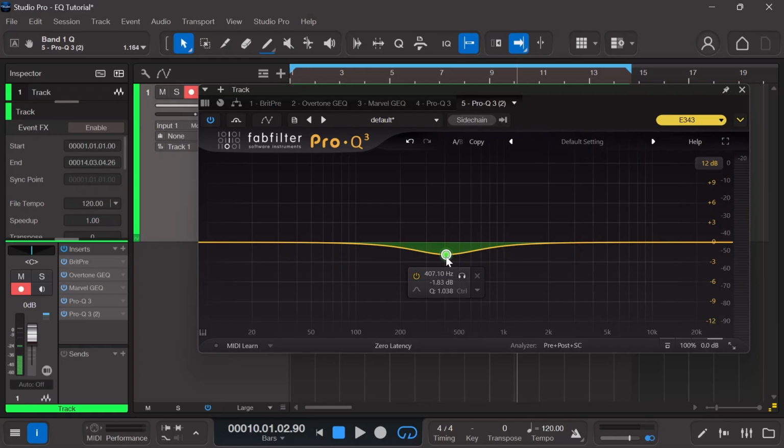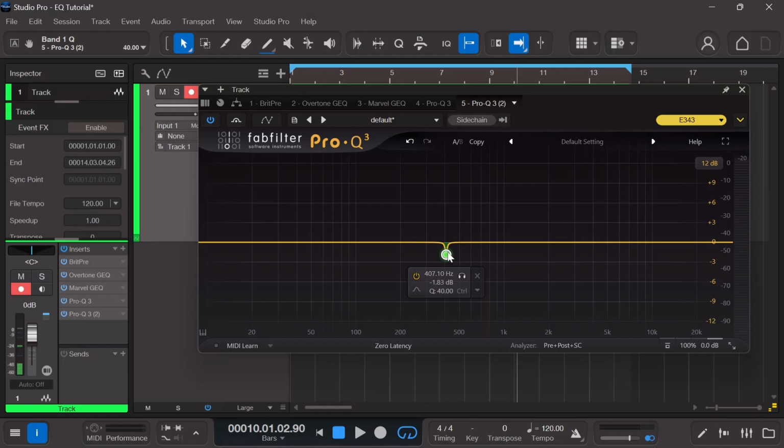So I could decide to reduce it, bring it up. As you can see, the Q is going up. So the higher the number the Q goes, the tinier it becomes. As you can see now, it is tiny. So I don't have to worry about the size anymore. I can just decide to work on a particular frequency. In a similar way to what we did with the graphic EQ, this is how the bandwidth works. And I can also decide to spread it back out. The lower the number, the wider the bandwidth spreads out to affect all the frequencies, while the higher it goes, the tinier it is, so it affects single frequencies, not as wide, basically.